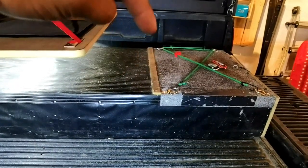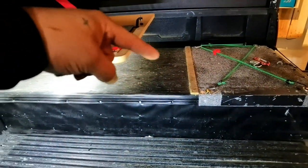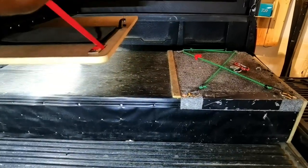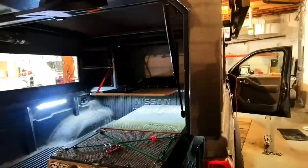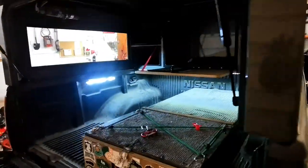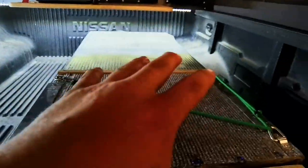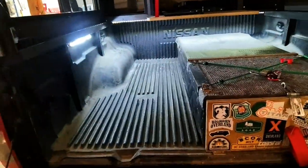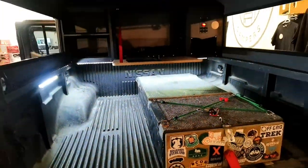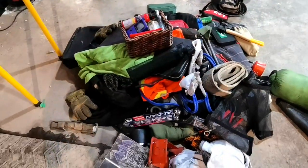Whatever goes into that drawer will probably also eventually come out again because currently we are working with FART Systems out of Calgary to offer a full build-out kit for a Yuccapac camper. If you end up deciding you want a camper and want someone in Canada who can facilitate an entire build-out — meaning the drawer slides, flip-downs, upper bays and all the fanciness — that'll all be made by Alan over at FART Systems.